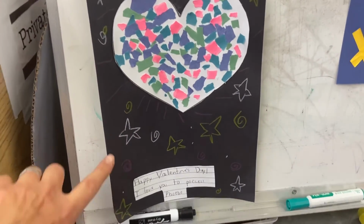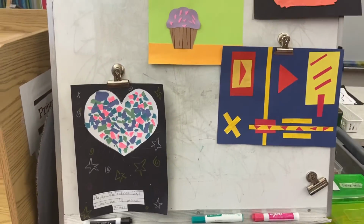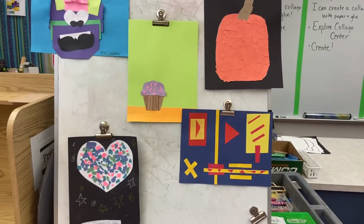And she also incorporated some of the drawing tools, which you're allowed to do as well. If you find something maybe over in the drawing center and you want to cut it out and glue it to a base paper, you may do so.